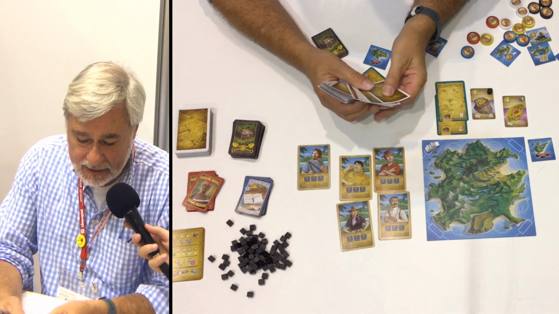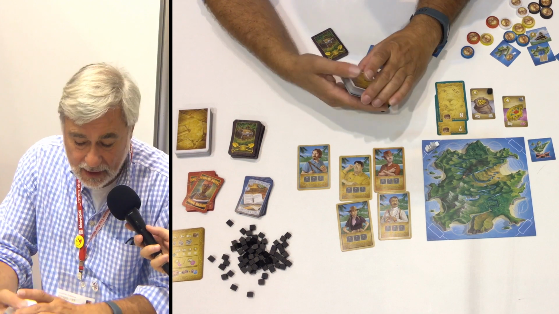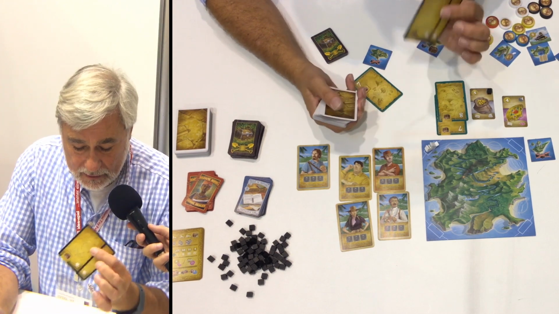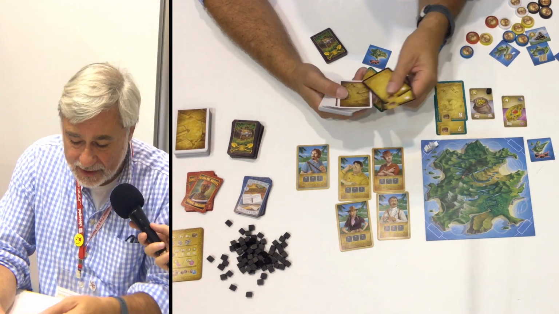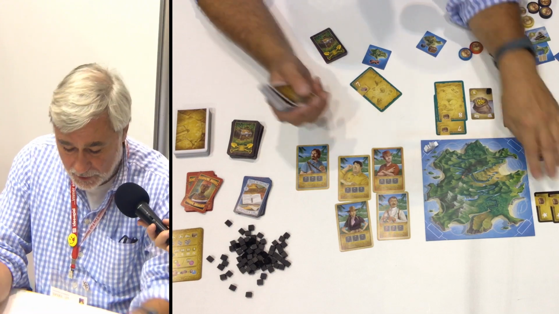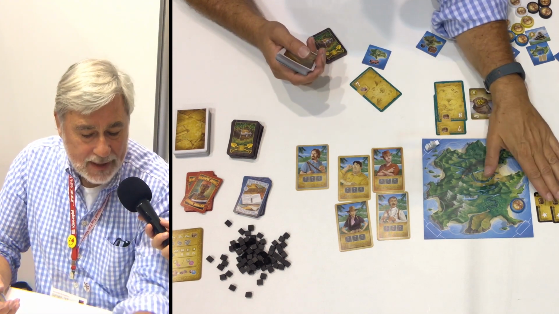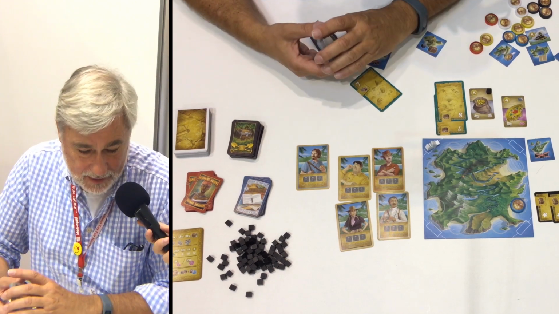Each player has, at the beginning of the game and at the beginning of every round, 7 cards, hand cards, and when it's your turn, you have 3 options. You can either play cards of a single color to one of these landings. When you do so, you take one of your tokens, your compass tokens, to signal that you have placed cards there. You are participating in that treasure hunt at that landing.